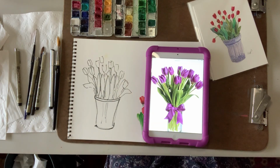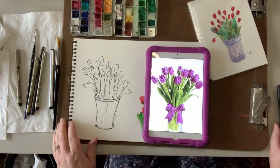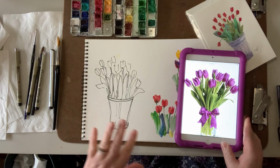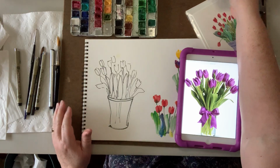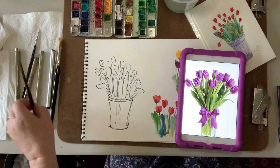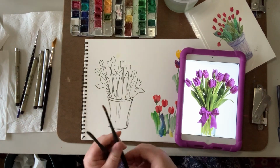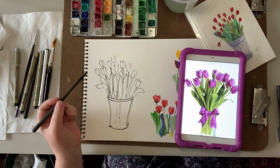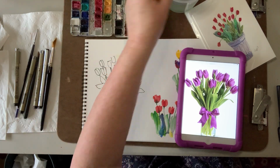It's kind of a dark day, so the lighting is a little different on this, but now let's go ahead and I kind of let it sit for a minute so that if it is going to bleed, or if it needs to dry before it bleeds, then it has that opportunity to dry, and hopefully it's not going to bleed on us.